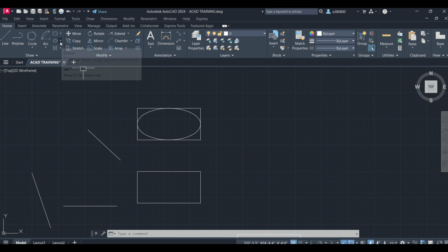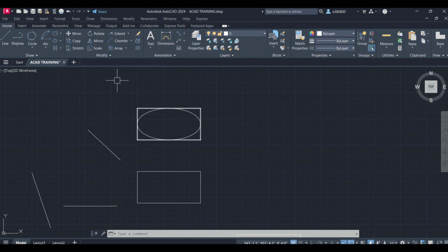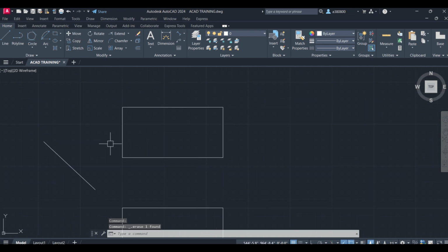If not clear, just go back in the video a few seconds and you can understand this. This is one way. I will repeat again. Select the ellipse center. What is the other way, if you are not comfortable or not getting things in this way?